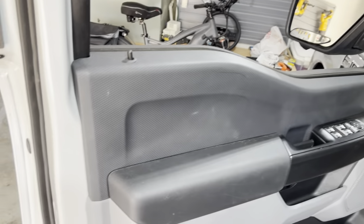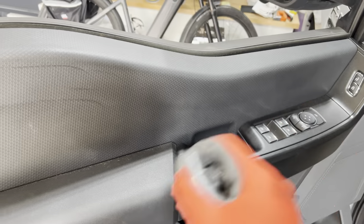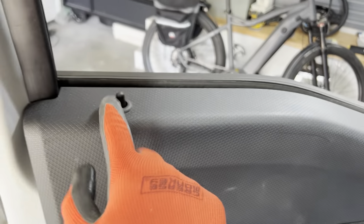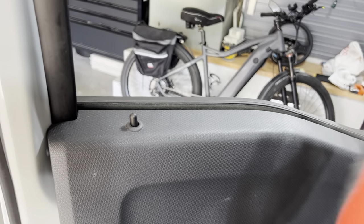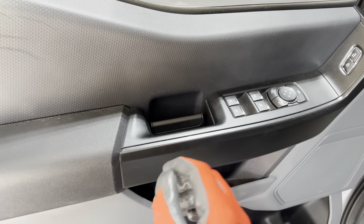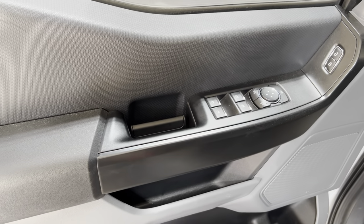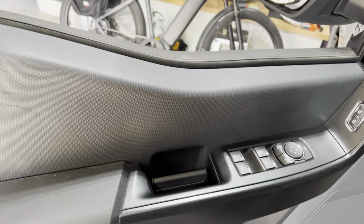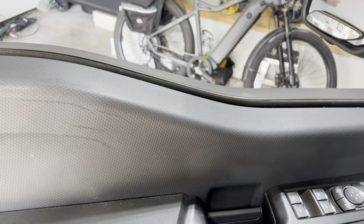Now it's time to get this door panel off. We're going to go around and pull it off little by little — there are little push pins all around it. We'll get those released, pull the door panel out slightly, and then we've got to disconnect the wiring. There are a couple of harnesses with tabs here and there. There is one wiring harness that's a bit more complicated, so we're going to leave that and support the door so it's not hanging. I'll need both hands for this, so I'm going to put my phone down and bring you guys back once everything is off.